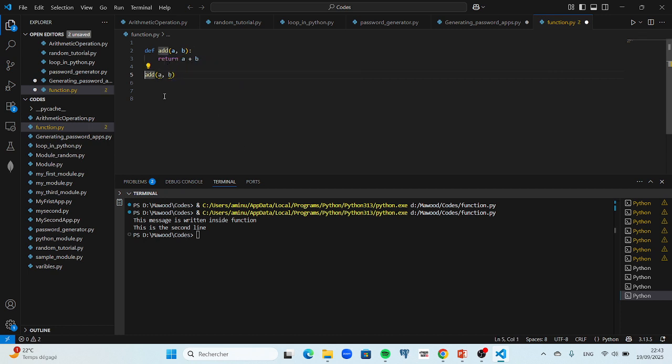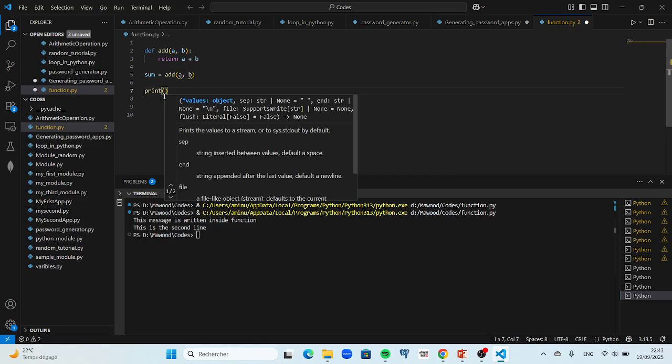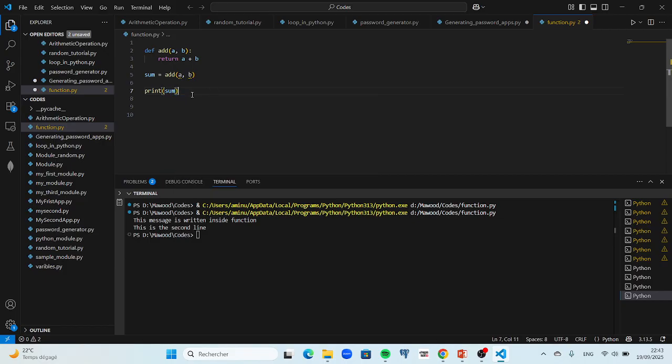Once two numbers are added, the result should be stored inside a variable, for example, sum. After that, I say print sum. Okay, it is not a and b, you have to put numbers. I made a small mistake here. Okay, I define a function. I used the def keyword, and then I add a descriptive name, in this case add, and I use some parameters.